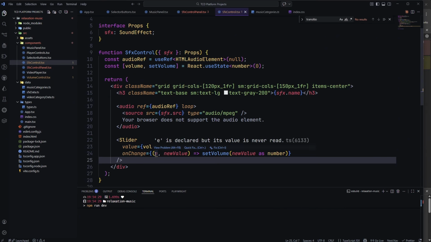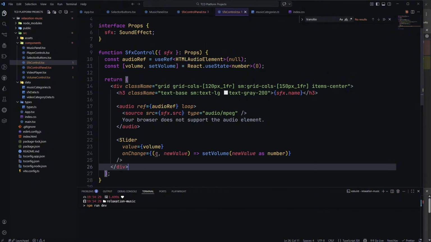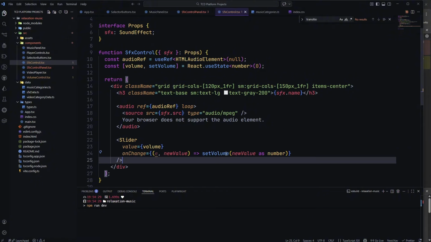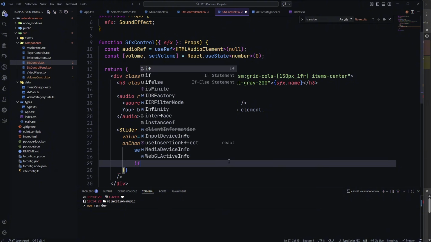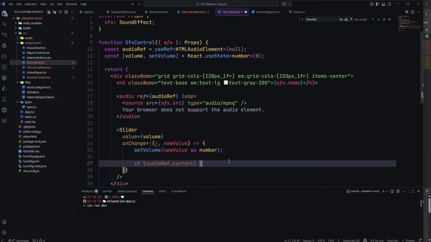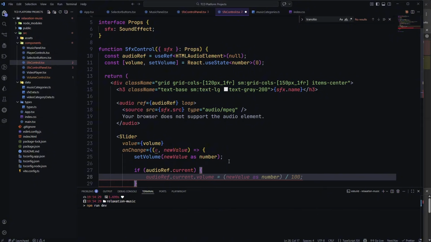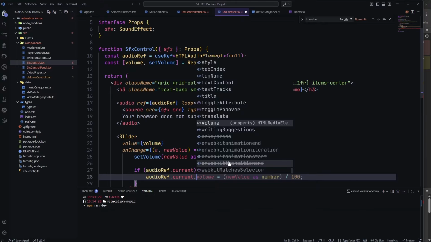So on change, we are not going to be using this event here, but we are going to set the volume to the new value. Okay, and then we're just going to check if audio ref to current, if the current audio, and then here we are going to do audio ref to current to volume.